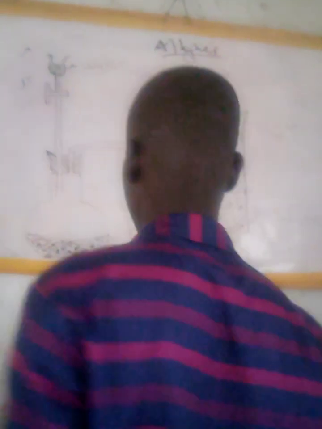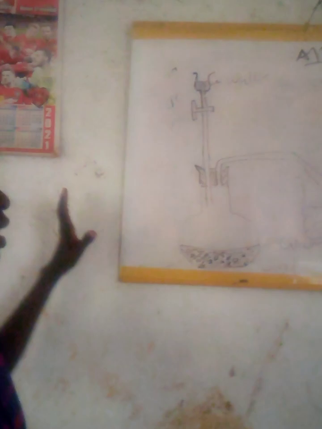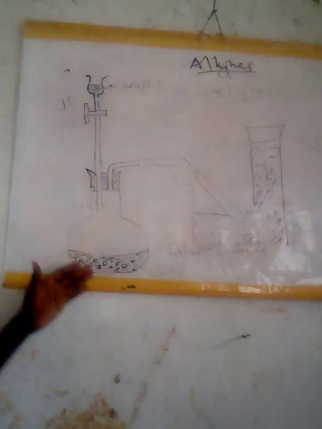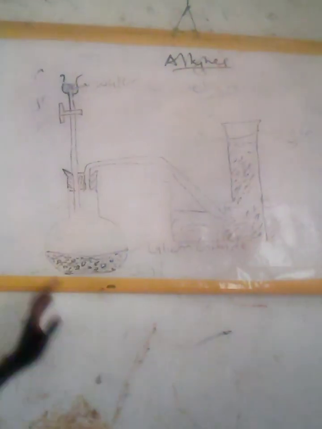So the importance of the sand being placed at the bottom of the flask is because the reaction between calcium carbide and water is highly exothermic. Exothermic means it produces a lot of heat, and when the heat is excess, this round flat bottom flask can break, and therefore the sand will absorb that heat, and therefore the flask will not break. So the sand here is to absorb the excess heat that is produced by the reaction. So this reaction is highly exothermic. It means that there is production of a lot of heat.